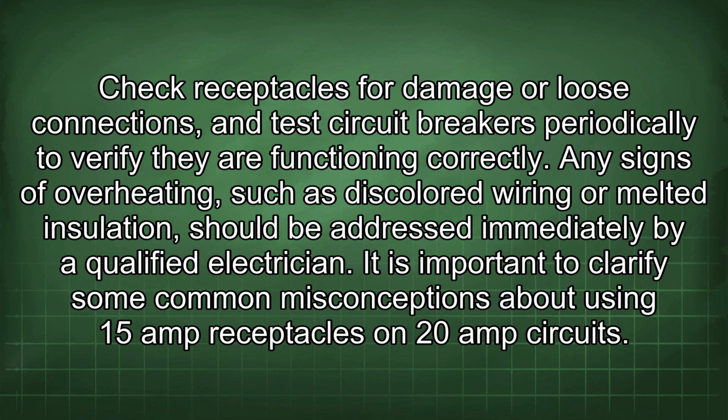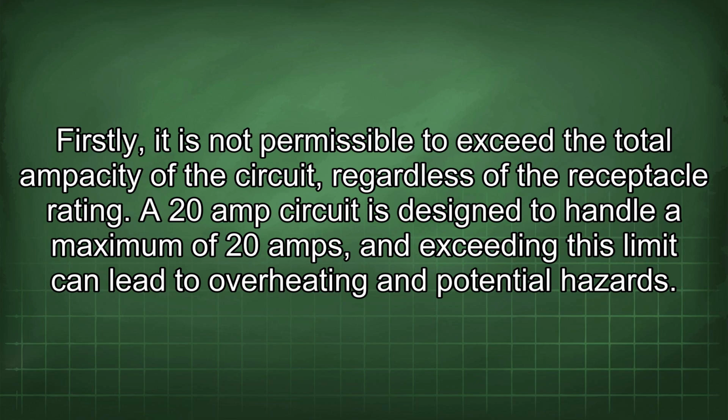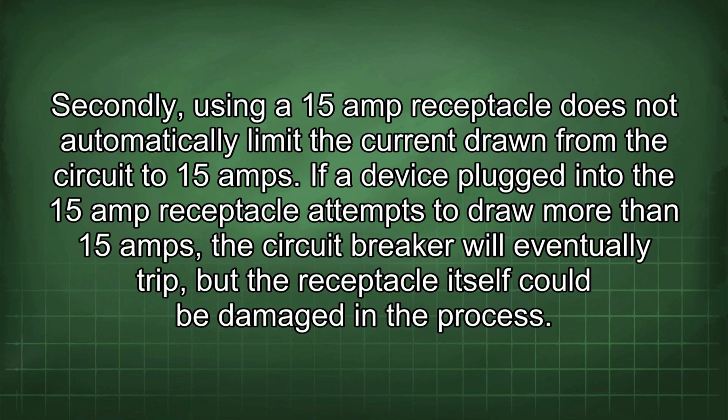It is important to clarify some common misconceptions about using 15 amp receptacles on 20 amp circuits. Firstly, it is not permissible to exceed the total ampacity of the circuit, regardless of the receptacle rating. A 20 amp circuit is designed to handle a maximum of 20 amps, and exceeding this limit can lead to overheating and potential hazards. Secondly, using a 15 amp receptacle does not automatically limit the current drawn from the circuit to 15 amps. If a device plugged into the 15 amp receptacle attempts to draw more than 15 amps, the circuit breaker will eventually trip, but the receptacle itself could be damaged in the process.